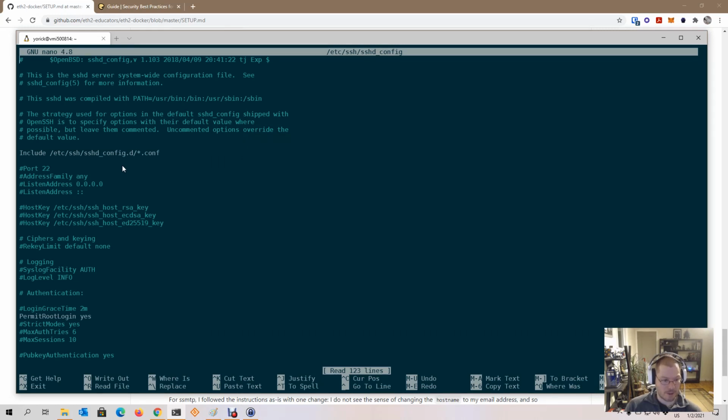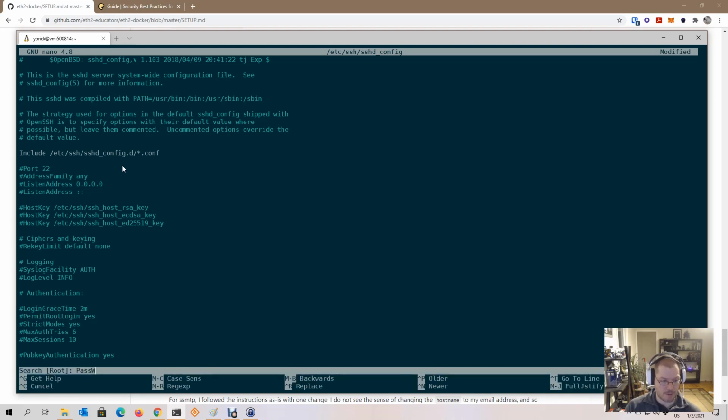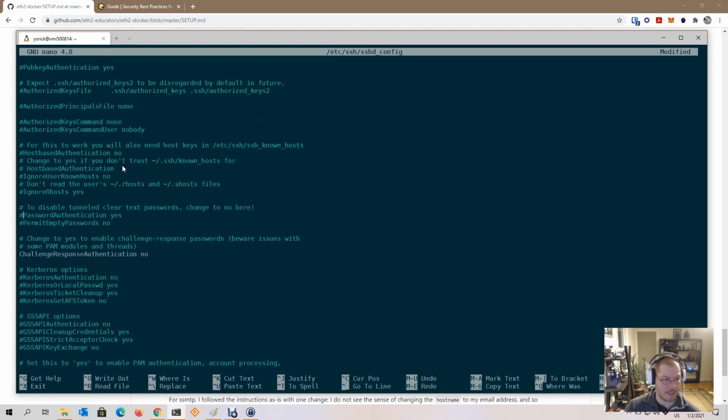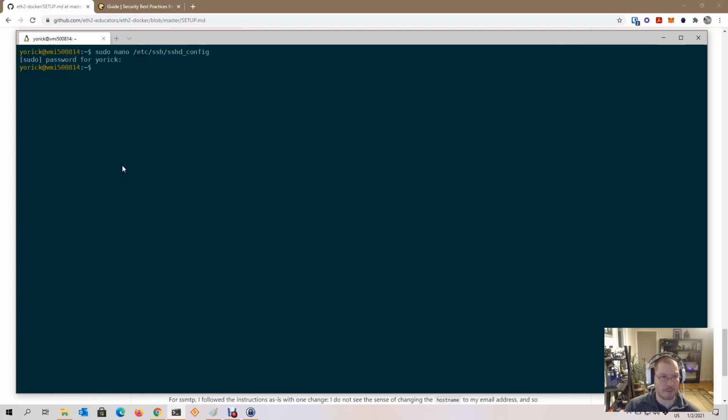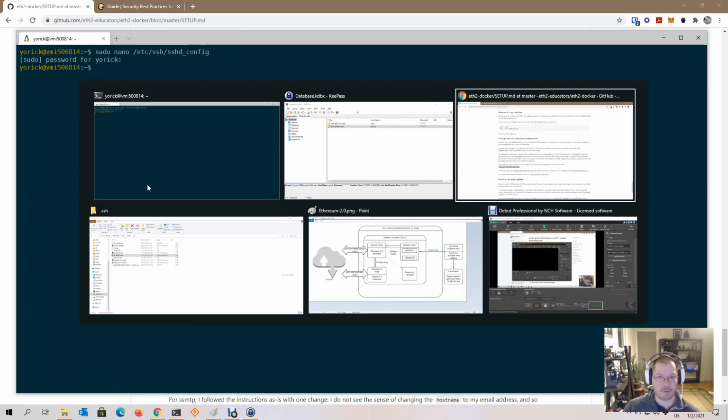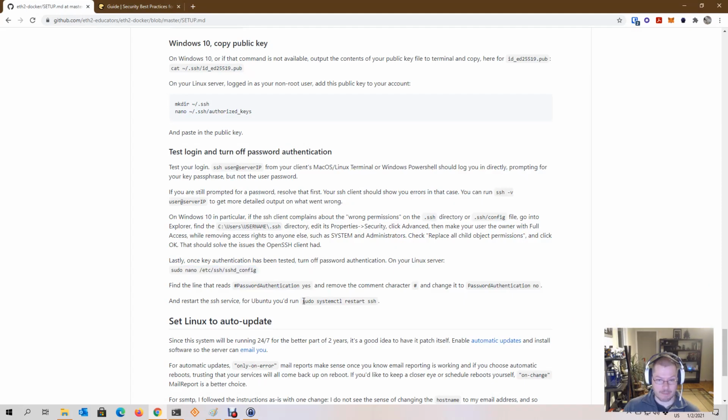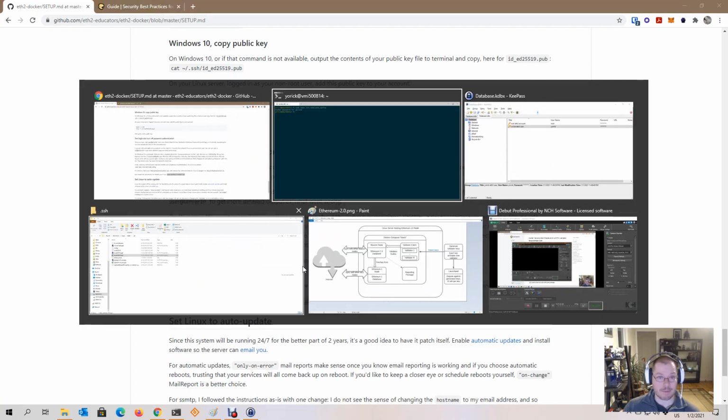Okay, there we are. So we're going to go look for something with root. PermitRootLogin yes? Absolutely not. Right? We don't want that. So that's gone. And then the second is password auth, I think like that. PasswordAuthentication yes? So I'm going to change that. PasswordAuthentication no. Okay. Exit. Save modified buffer. Yup. And then the next part is, now that I've done that, restart the SSH and then test, right?